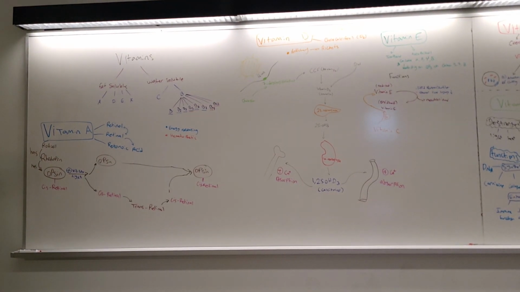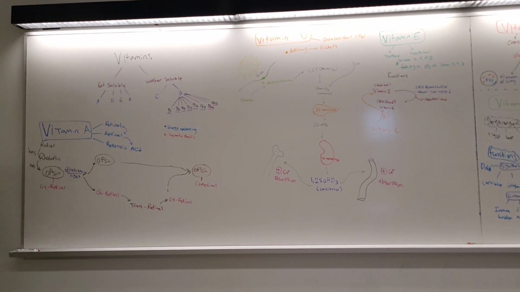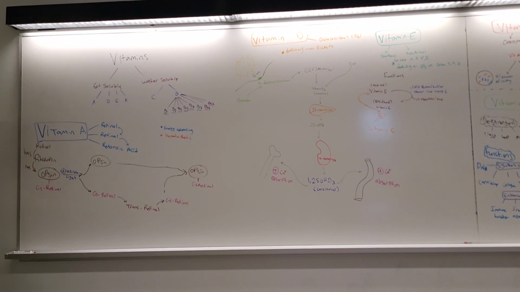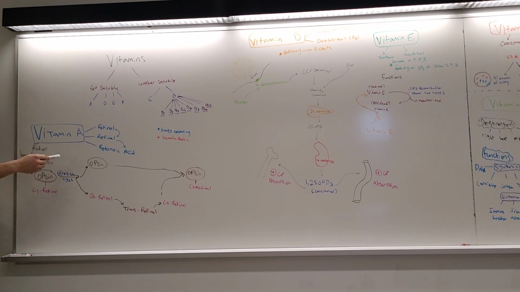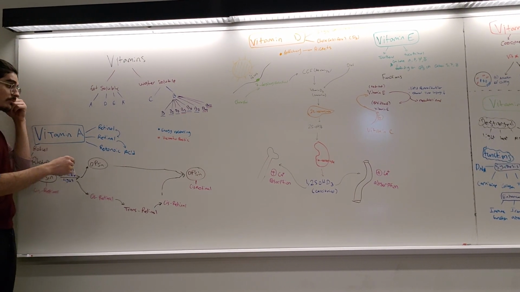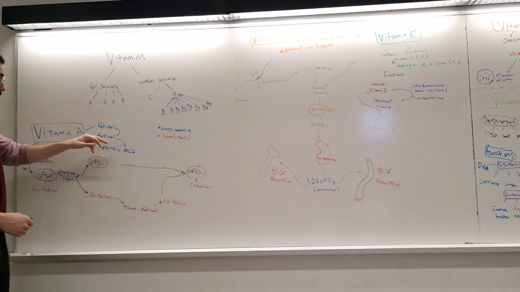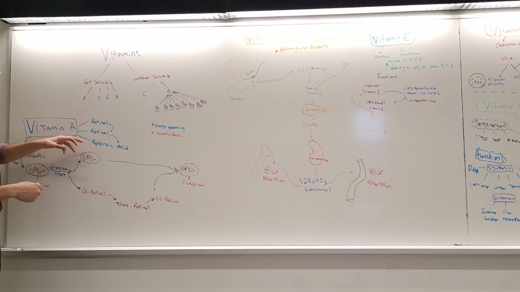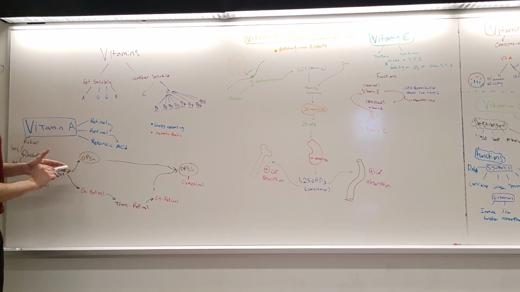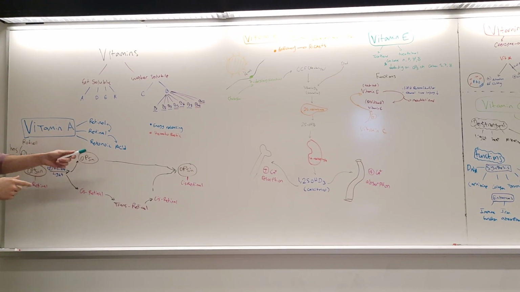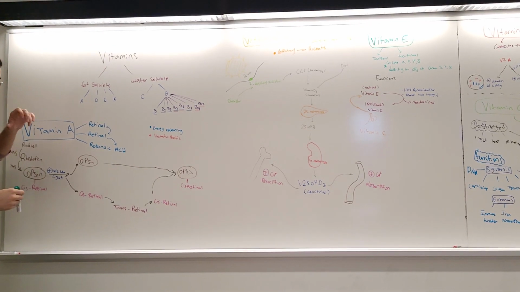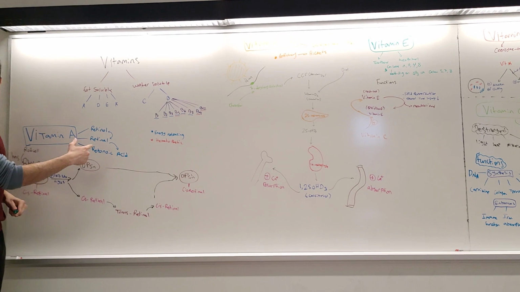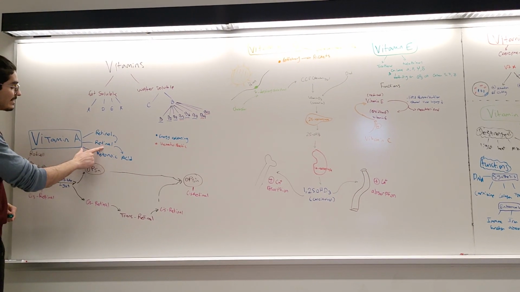But first up, let's start with vitamin A. Okay, your fat solubles, and then we'll move on to water soluble. So vitamin A, we want to come here and take a look at the different active forms. You can have retinol or retinal and retinoic acid. So retinol and retinal are interconvertible. Retinoic acid is an active form, but you can also get it from converting it from retinal.